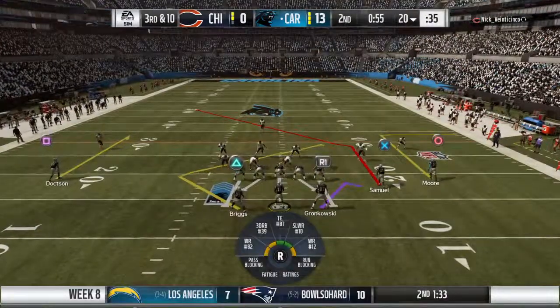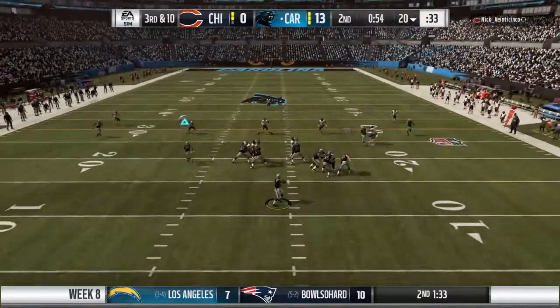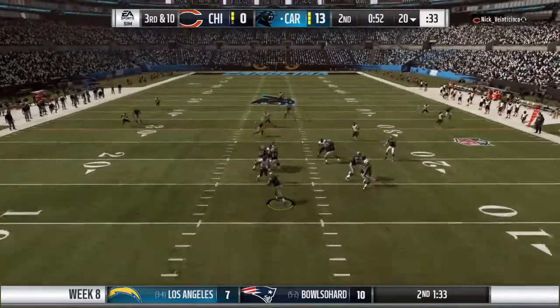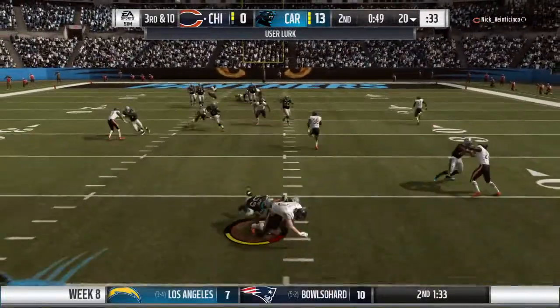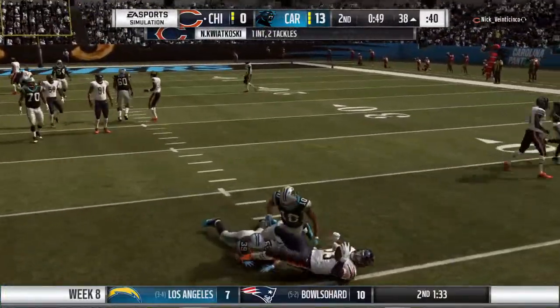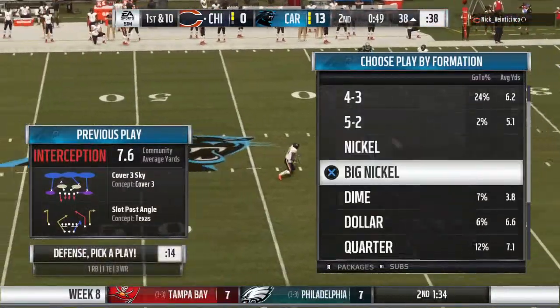They've only converted once in 4 tries. This is 3rd and 10. Garoppolo looks to throw. And he fires one that's intercepted. Picked by Nick Kwiatkowski. And they have possession, and they have it at the 38-yard line.